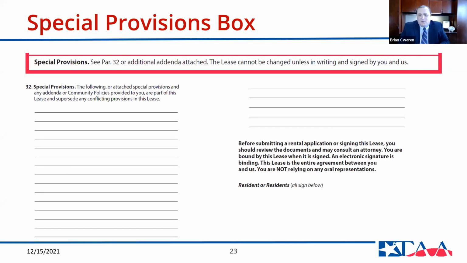I also want to point out, and this will help you a lot, that the second to last sentence on this document says, this lease is the entire agreement between you and us. So as we all know in our industry, many residents, particularly in eviction or small claims court, will make arguments that oral representations were made. And you want to remember to invoke that sentence and use it early and often when having to defend yourself against a false accusation about there being some other type of agreement that's not in the written documentation, by pointing out that this is the agreement.